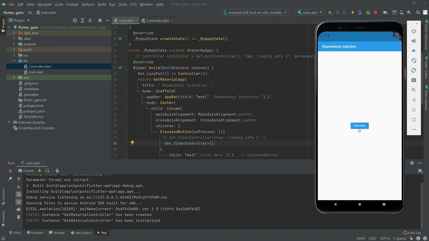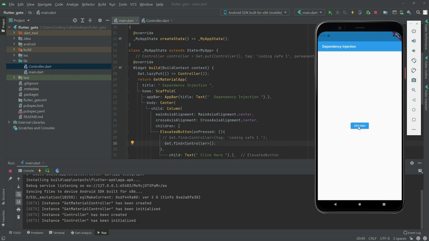So if I press in there, then it will only create the controller and it will be initialized. So let's click on it. There we go. As you guys can see, the controller has been created and it has been initialized. And so whenever you guys want to access the controller, then it will only be initialized and created.